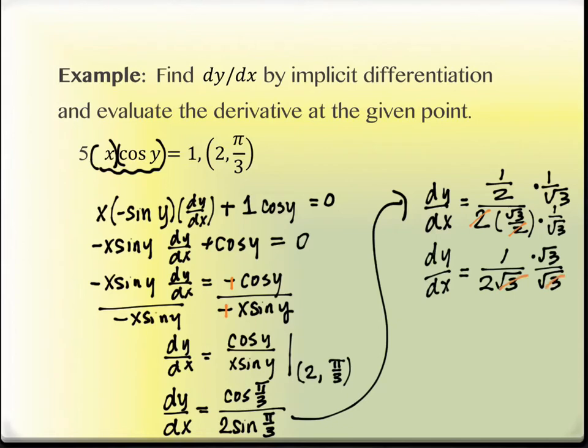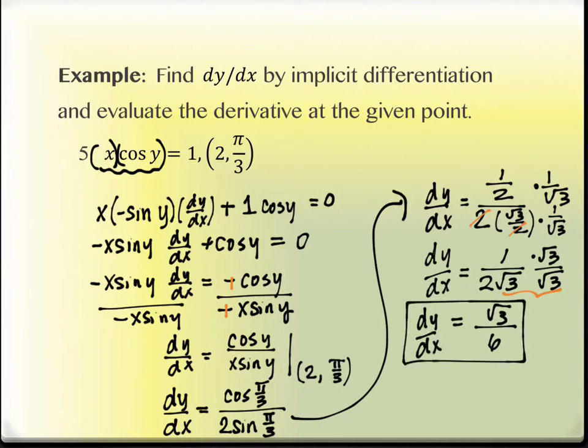So these two, they don't cancel, I didn't mean to write it that way. These two become 3. So I have square root of 3 on top, and I have that 3 times the 2, so 6 on bottom. Okay, so just like your calculator is not so good at graphing things that can't be written y equals, your calculator is also not so good at verifying for you that this is the right derivative. That's an unfortunate situation, but it is reality.